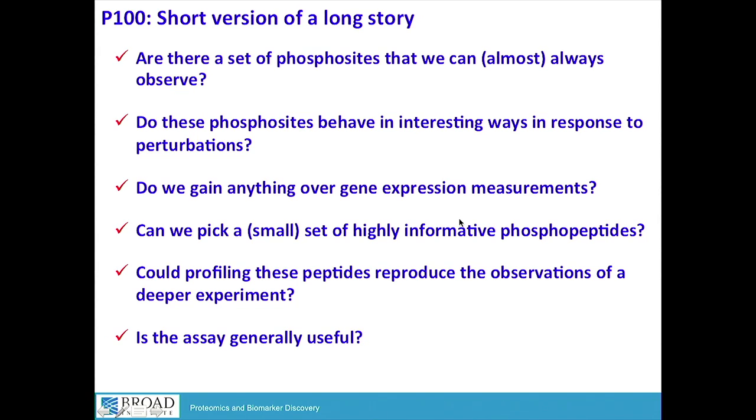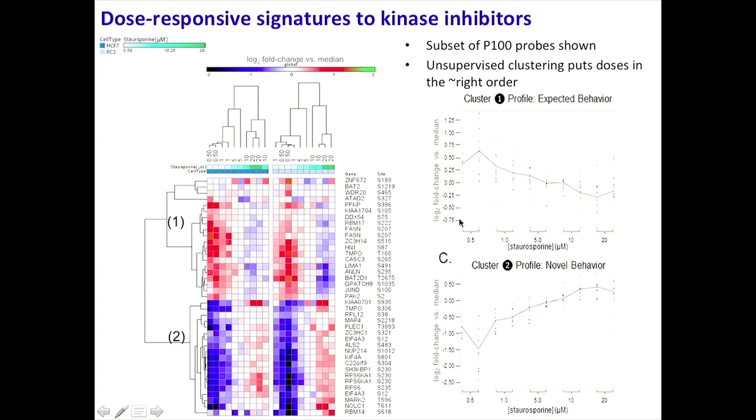It's not overtrained to just the conditions that we developed the assay on, and I'll show you a few examples of that. Okay, so the one quick example is to look at response in the assay to the very pleiotropic kinase inhibitor staurosporin. Staurosporin is known to inhibit many, many kinases, and what you would expect from staurosporin is that phosphorylation in general will go down in cells.